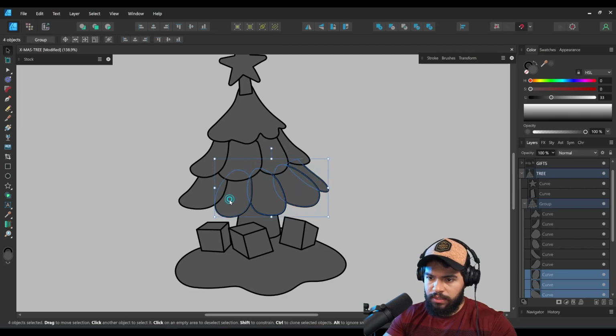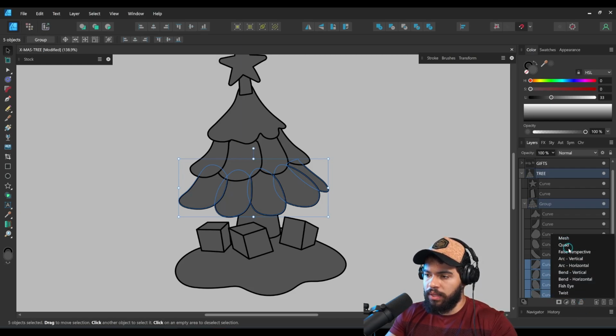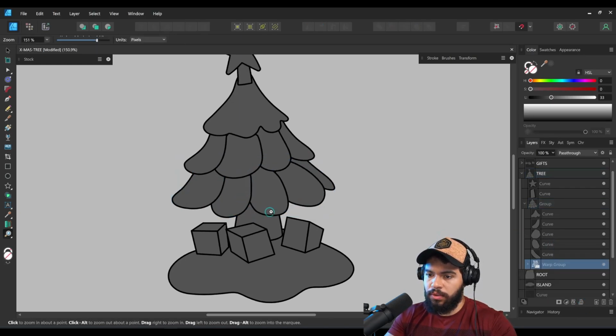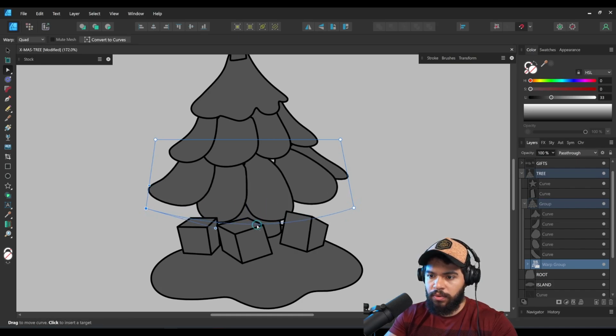Let me select these guys here, and then I will go here, warp group, and then I'm gonna use the quad. Look at this. I will make this more open, and then I will do this.